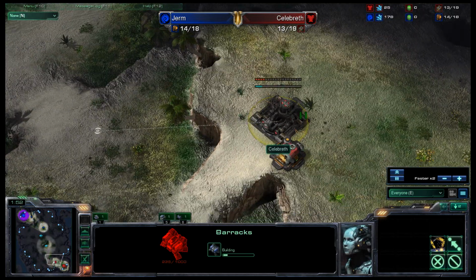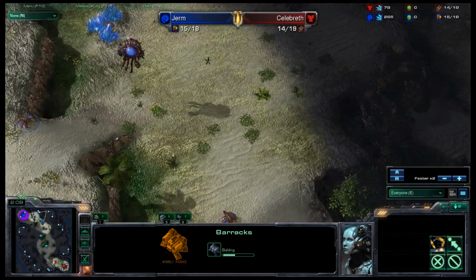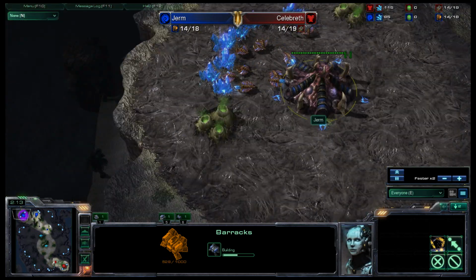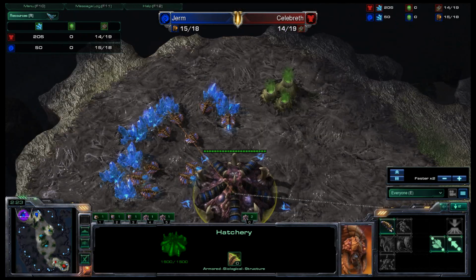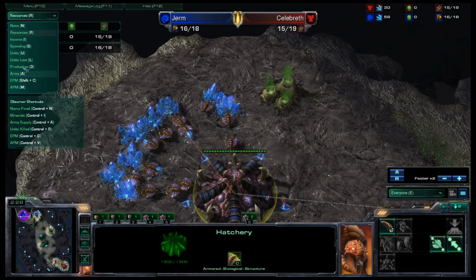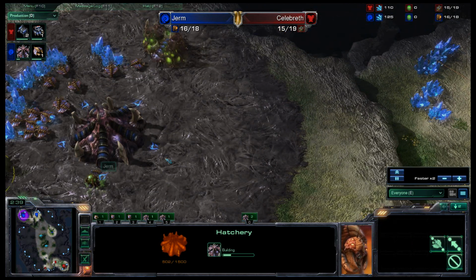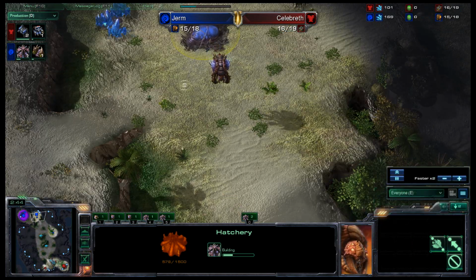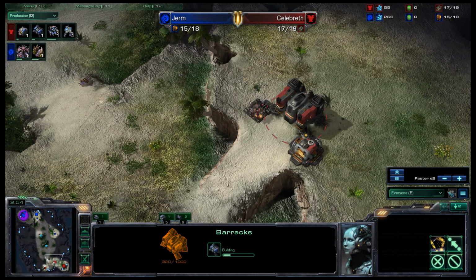We do have a wall-off going down by Celebreth, and, of course, scouting workers out on the field. No activity out of Jerm just yet. We'll have to see what he is looking to produce here. Probably, yes, he does. It's a fast expand before pool by Jerm. And of course, Celebreth does see that.